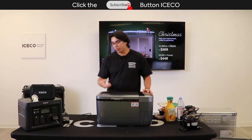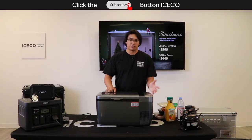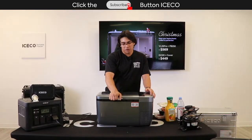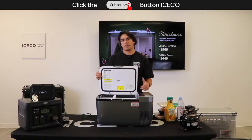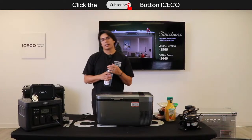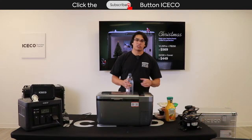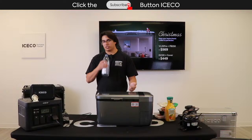It features very premium plastic on the outside, still rigid and still tough. Pretty much you could take it with you when you're going camping and off-roading, or for very casual stuff. It's a very well-rounded fridge that offers a lot of storage space at a much cheaper price compared to the APL35. But in turn, you are going to get fewer features and less characteristics about the fridge itself.